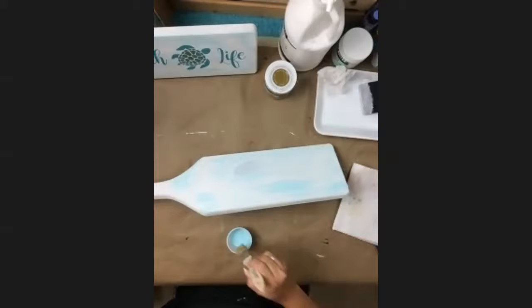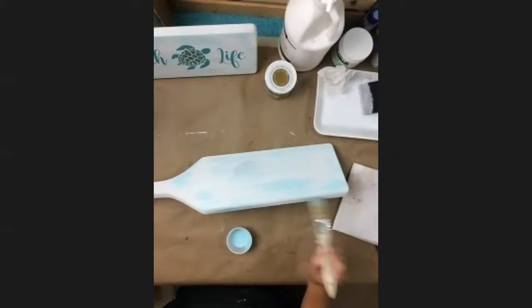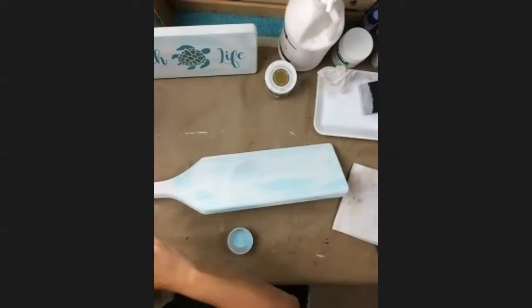And no two of them will look alike because they'll look a little different. But the chip brush is supposed to give you texture and it's supposed to look rough and ragged. That's the whole distressing part of it. Oh, that's so cool. Isn't that cool? That is really cool. A little different, huh?